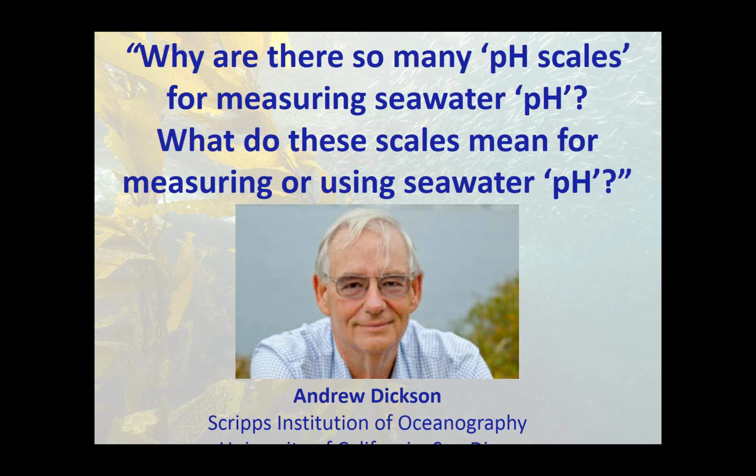Dr. Andrew Dixon received his PhD at the University of Liverpool in the United Kingdom in 1978, studying acid-base chemistry in seawater. After a postdoctoral fellowship at the Marine Biological Association Laboratory in Plymouth, modeling chemical processes in estuaries, he moved to the University of Florida to work on a project aiming to define pH in seawater. In 1983, he moved to the Scripps Institution of Oceanography at UC San Diego, where he is now a professor of marine chemistry. His research focuses on improving our understanding of the CO2 system in seawater, with a current emphasis on the effects of ocean acidification. And with that, I'm going to pass the presentation over to Andrew.